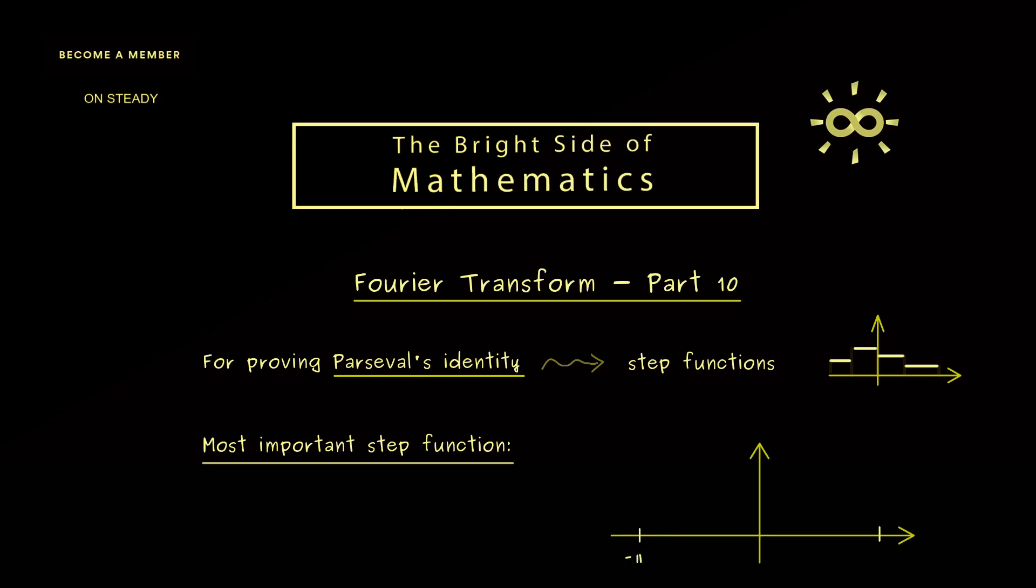Hence, let's say here we have minus pi and here plus pi. And now you might already guess, we want that the function is at the value 1 and at the value 0. And moreover, we can say that at the boundary points it should be at 1 as well. So there you see, with that we have a well defined function.